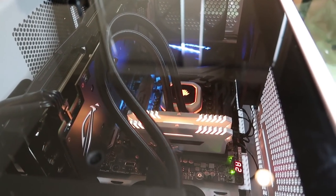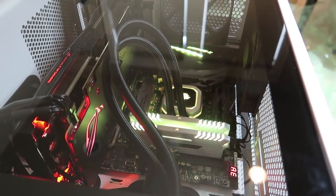So let's go and take this bad boy upstairs and plug it into one of my monitors and see what we're working with, dudes. As many of you guys know, my office is on the second floor of my house. You guys are super familiar with this background. You see it all the time in all my videos. So today is the day I'm showing you guys an office tour of what my current setup looks like and what my setup will look like once I've included the brand new PC we just unboxed.